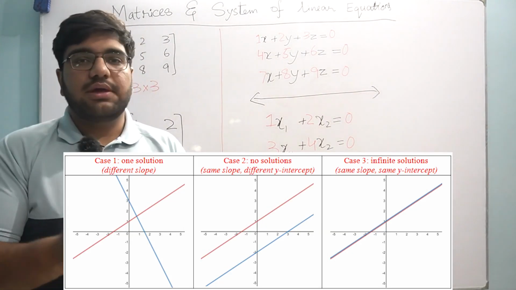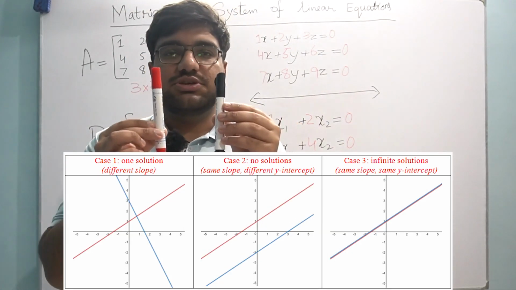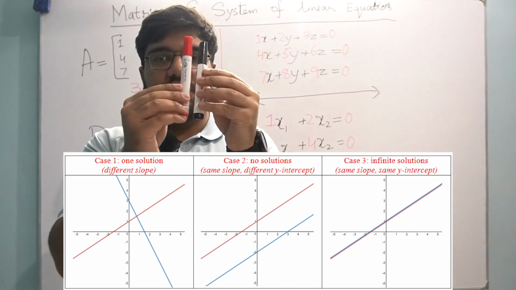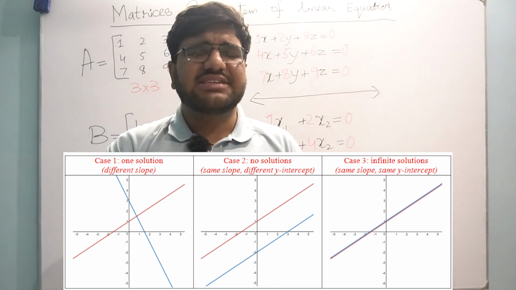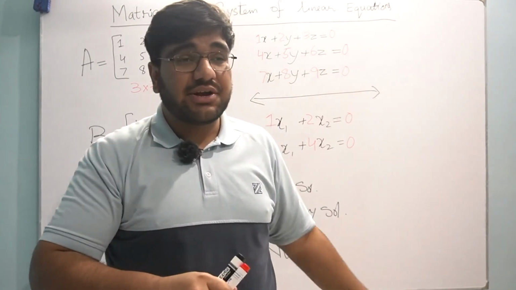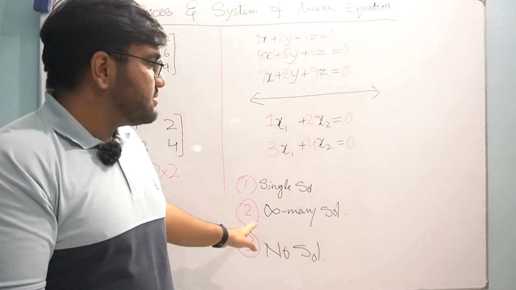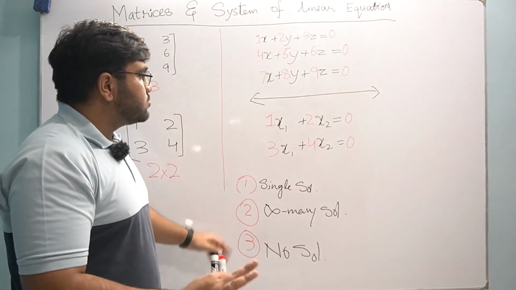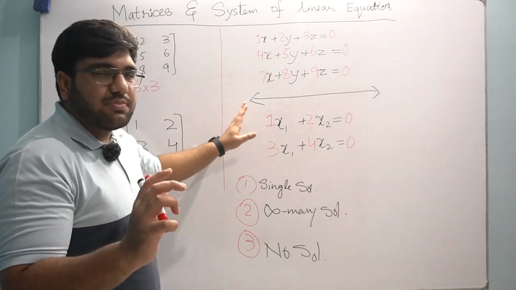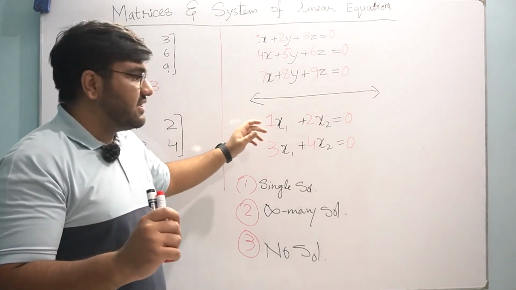Basically they would be parallel to each other, which means they would never be intersecting or lying on each other. So that's a very separate topic but is related to this. So just keep this in mind. I would definitely be making videos on these concepts. So in this video just keep your focus on simultaneous linear equations.